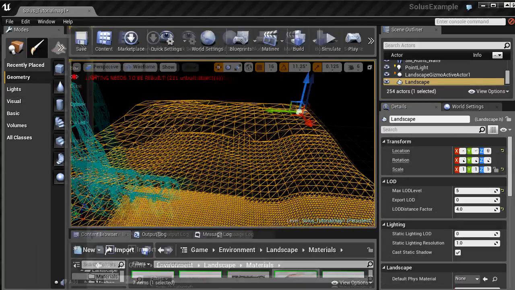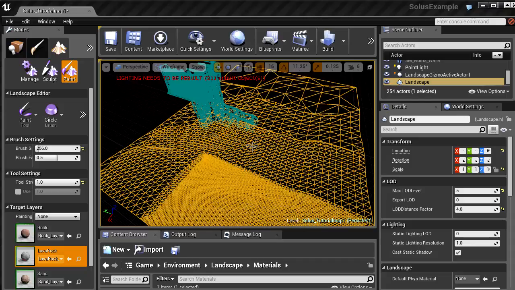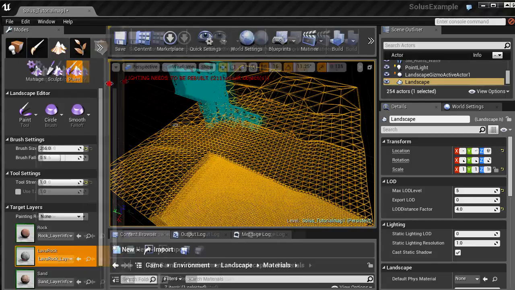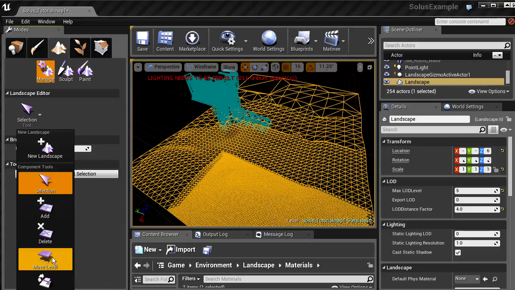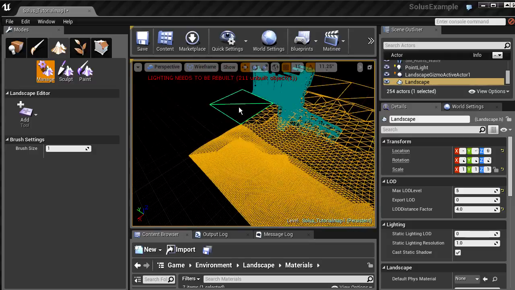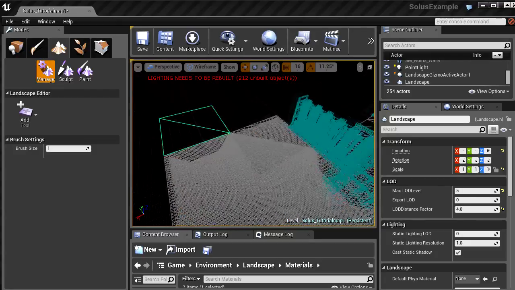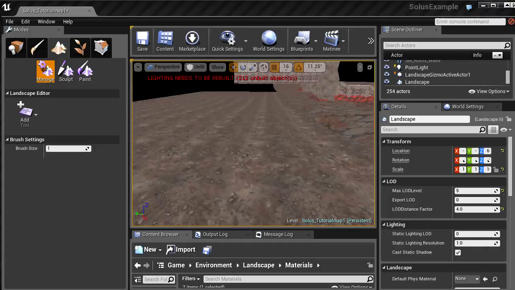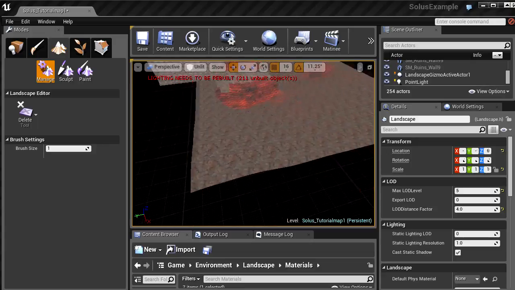And also to round up this part, as mentioned before, you can freely extend or take parts away from the landscape. So if you go back to the landscape tab here, you have a manage button here, and then you can add or delete sectors. So you can do, for example, add, and you can see then I can add a new part somewhere to the landscape. For example, I can say I want a new part there. If you then control click while the area is green, it will give you a new part of the landscape. In the same way, you can also delete parts. So you can do delete, control click when it's red, and it's gone.